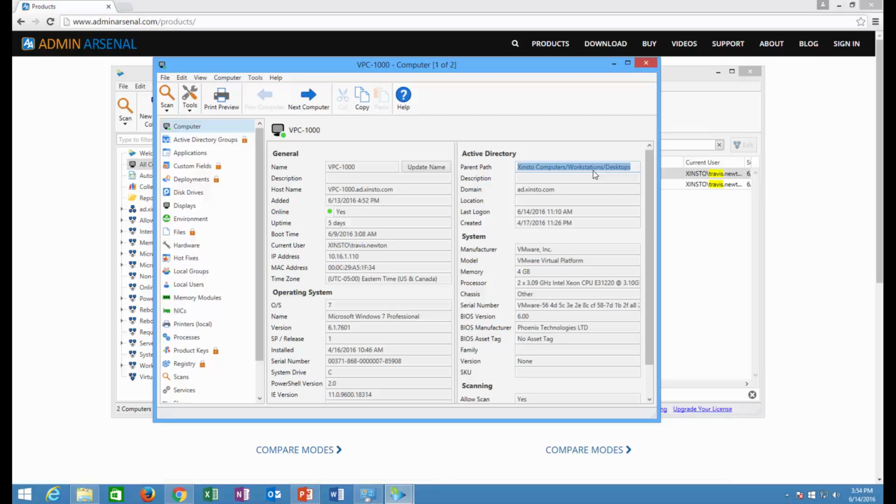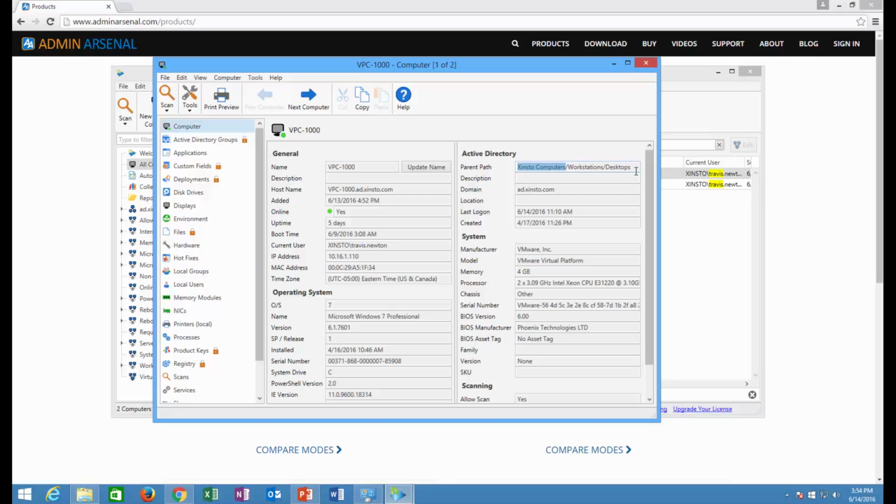Let's go back to the example of Mary. Mary calls in, she says that, hey, I'm not getting this accounting drive. My PC was replaced the other day, and I just don't have this accounting drive that I need. Well, let's say we come in here, and let's pretend that there would be another OU in Active Directory. So I come in as a help desk technician. I see it's in Xinsto computers, workstations, desktops.